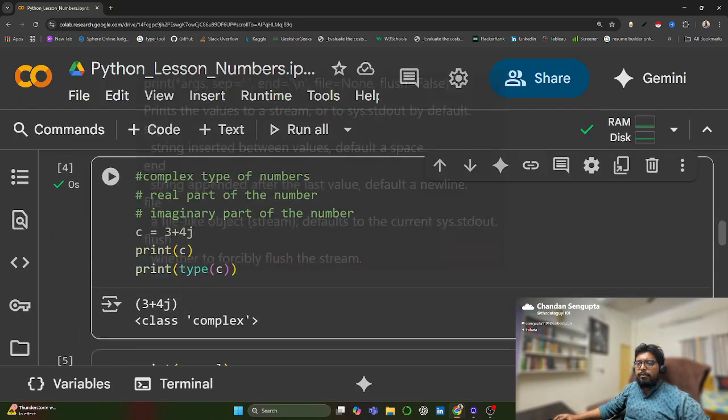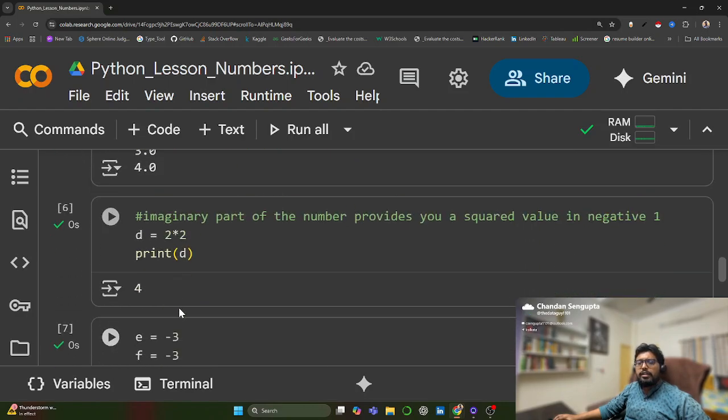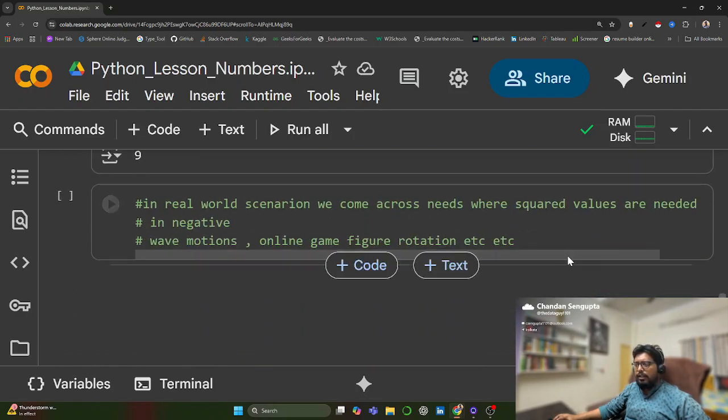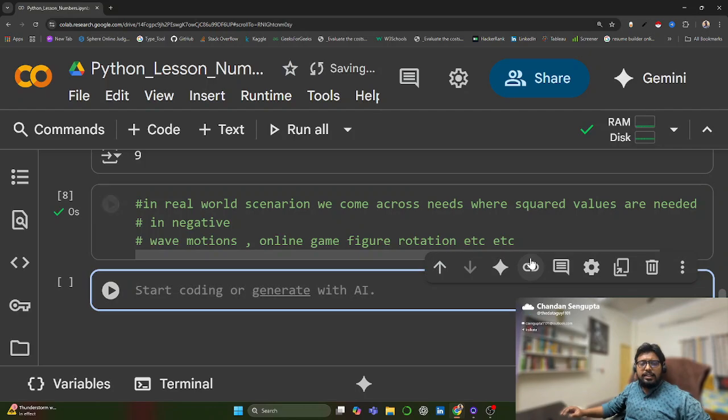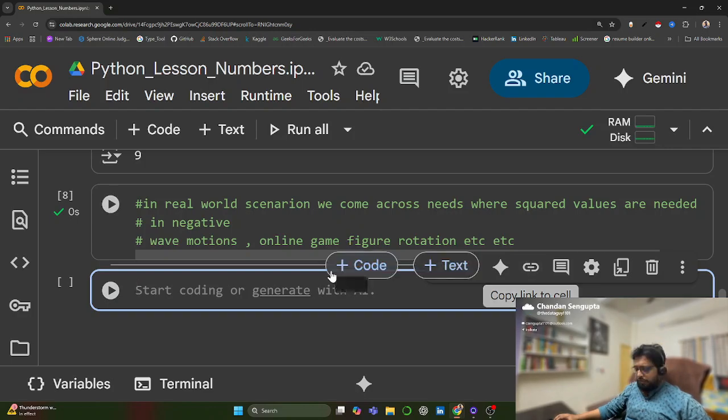This j is the part. If you square this, j square will always return you a -1. Now, I understand this is a little bit complex. The name is complex only, but in our working scenario, you would not be encountering a complex number too much of a time. That is something I can tell from my experience. It's not likely to be there. Most of all, it's integers and floats only.